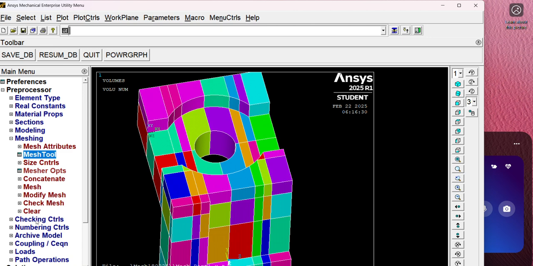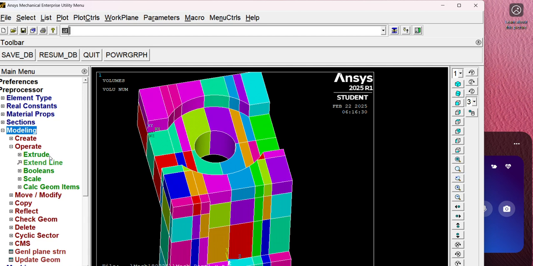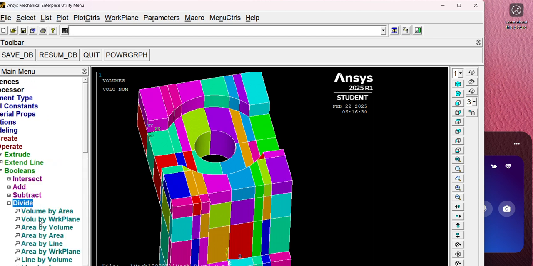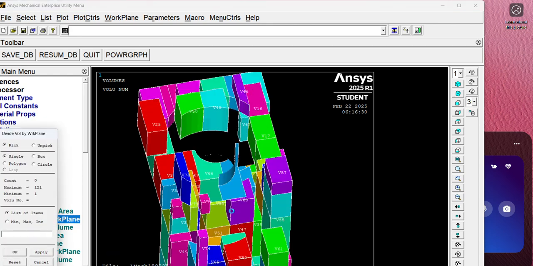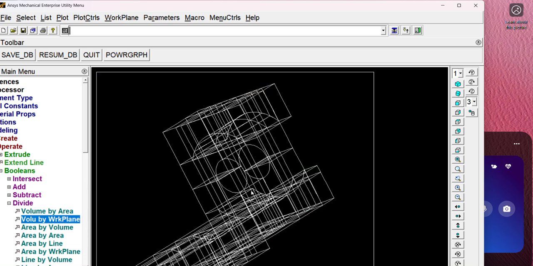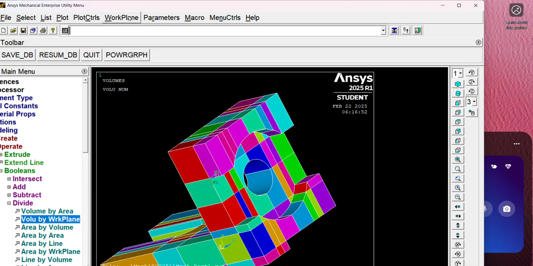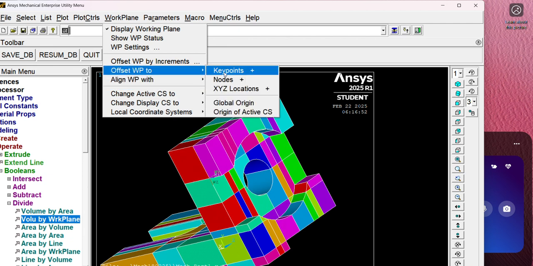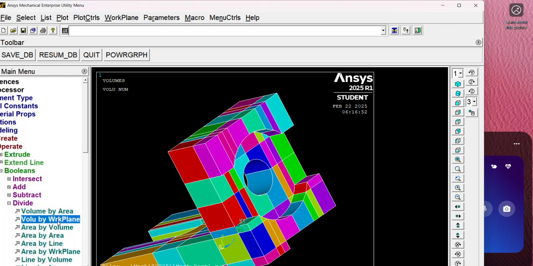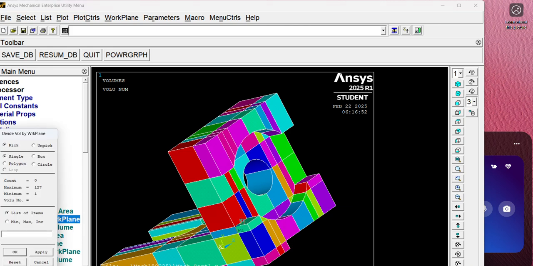Okay, now Boolean divide volume by work plane, pick all. Work plane offset to key points, this key point. Okay, volume by work plane, pick all.